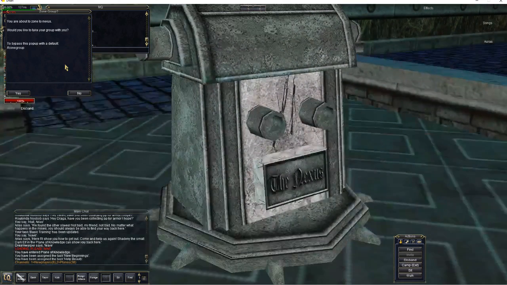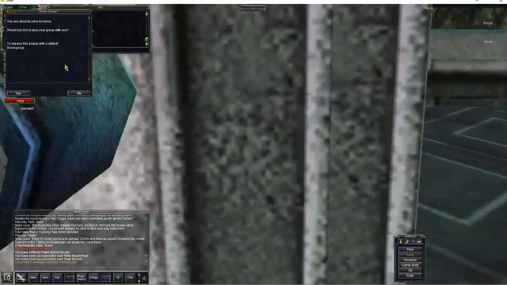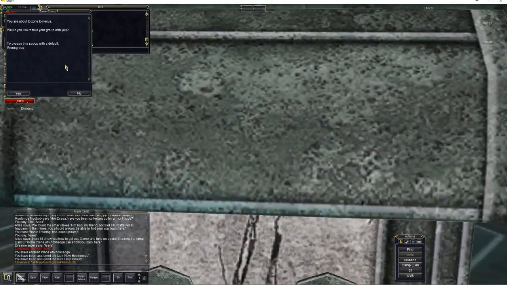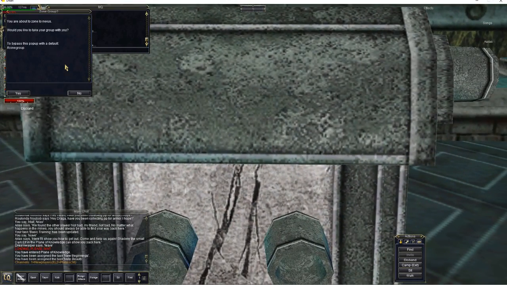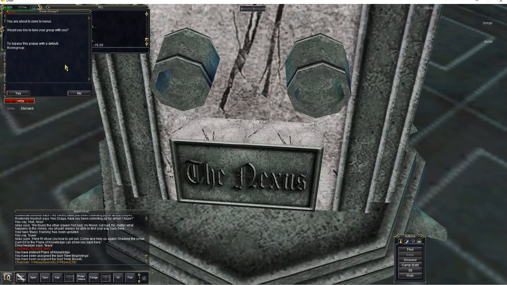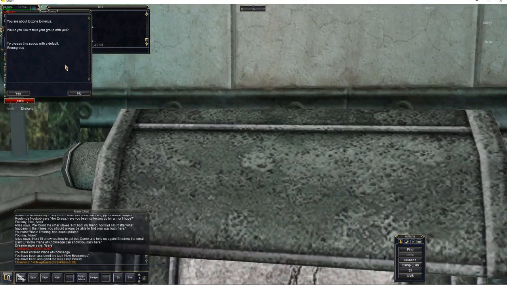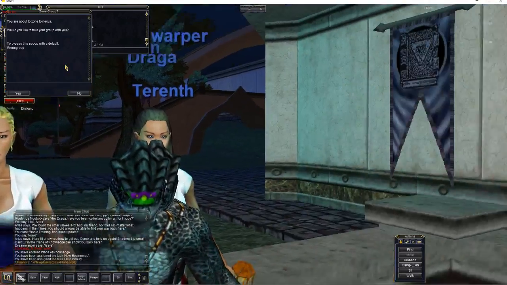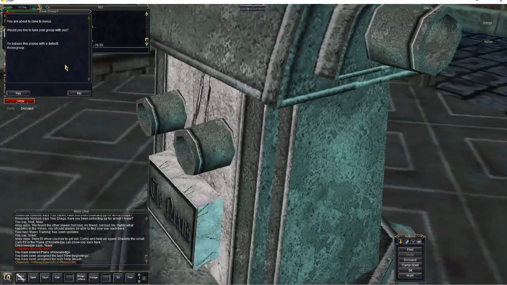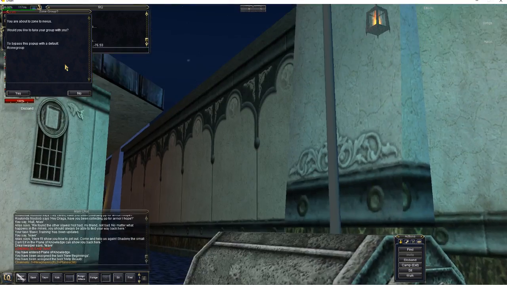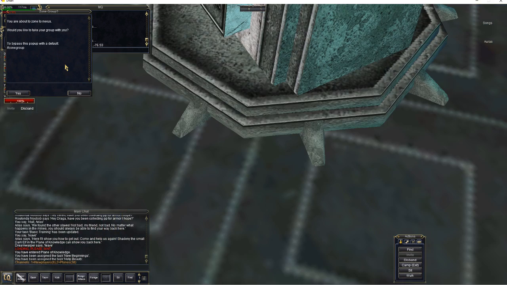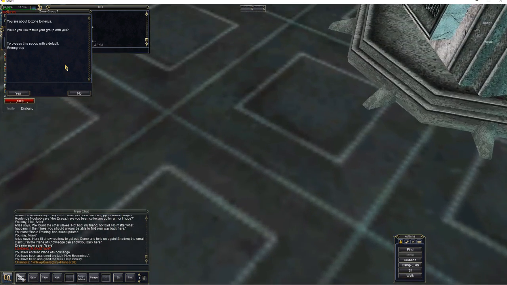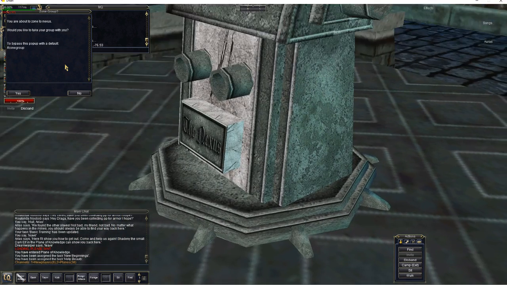So let's go ahead and I'll show another command here. So while you're sitting in front of this stone, and it's not going to do much this time, but trust me, it does work in other situations. Do a /clickit, one word. You see, you're going to start scanning the object in front of you. And in fact, so is everyone around you. Now in this case, it doesn't really matter because I've already got the dialog box popped up here. But this is pretty useful when you're moving through push button triggers inside of zones and that sort of thing.